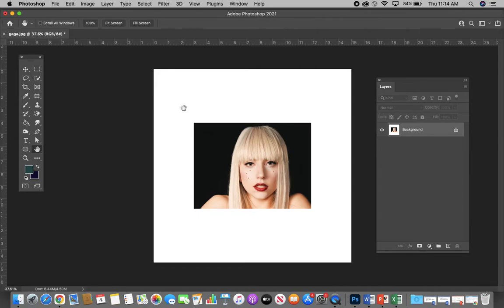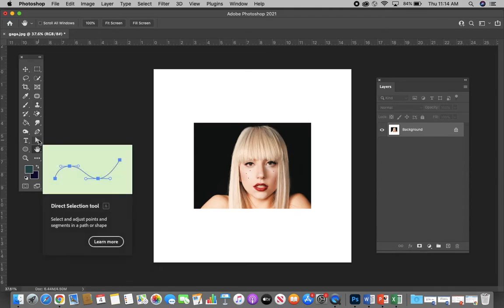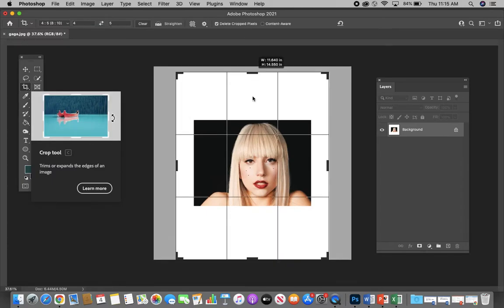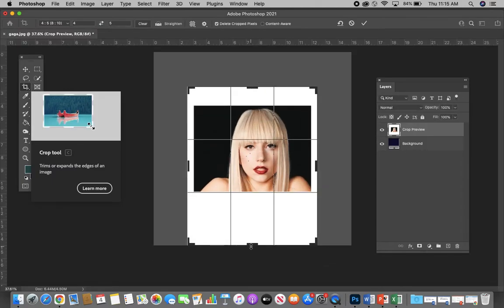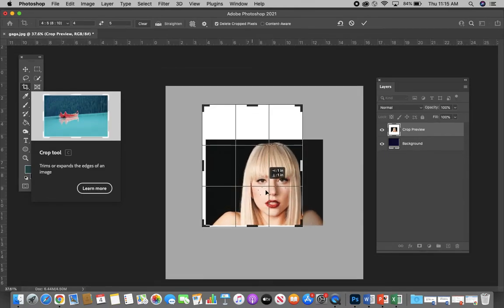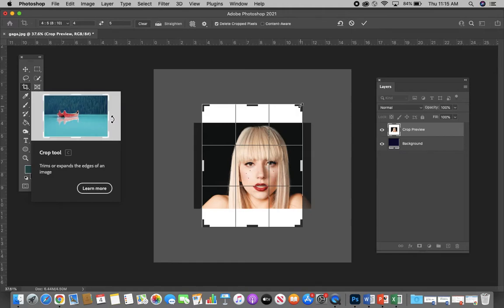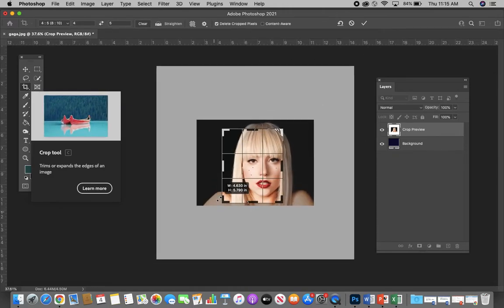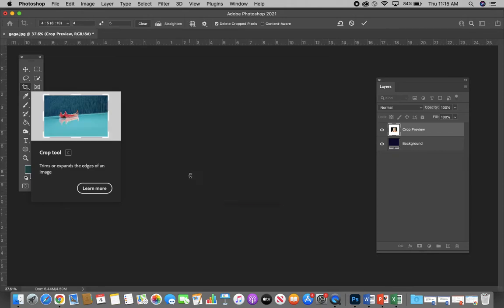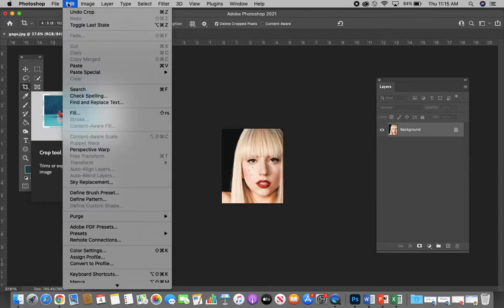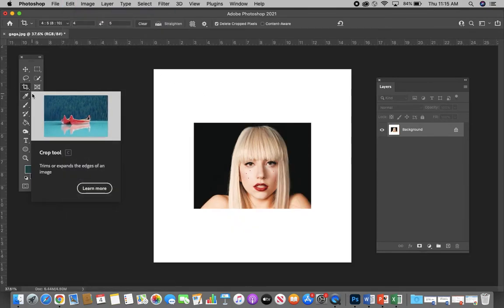So there's different ways to crop. One way to crop would be to use the crop tool. So here's the crop tool, and then you can see that you can click and drag in order to crop, and then you can also move it around. So you can determine what you want to keep. Let's say I want to keep this much. And then when I'm finished, I can just click Enter, and then it's going to crop it. I'm going to undo this and show you another way.